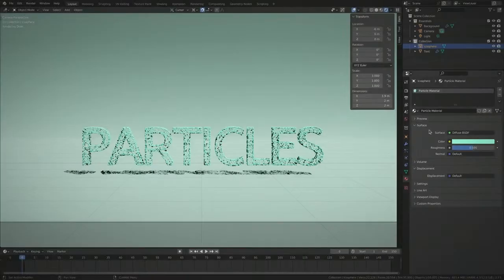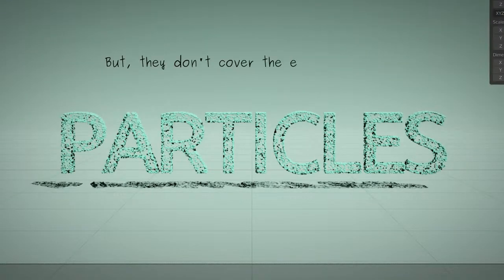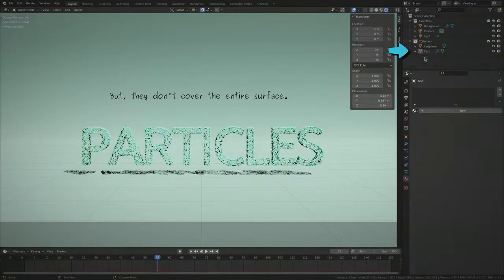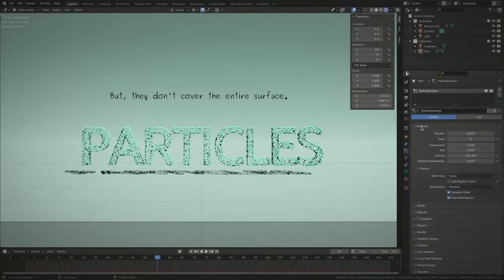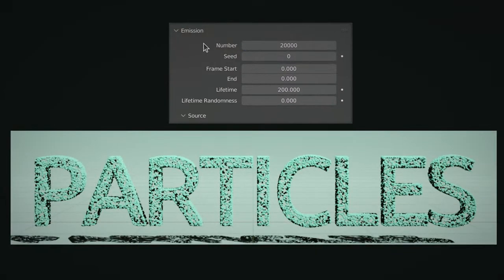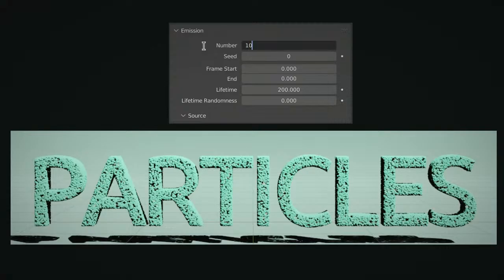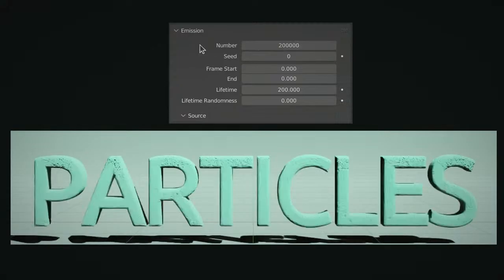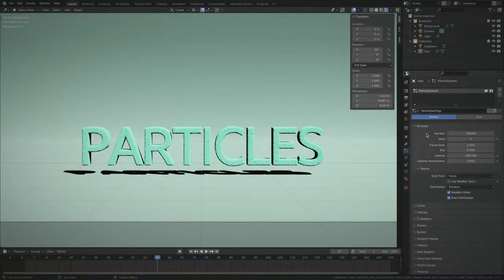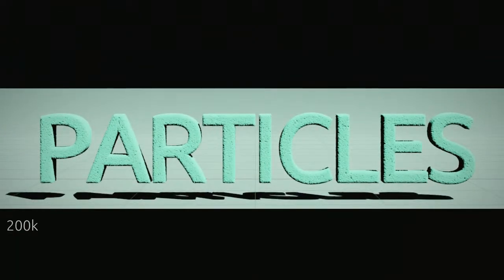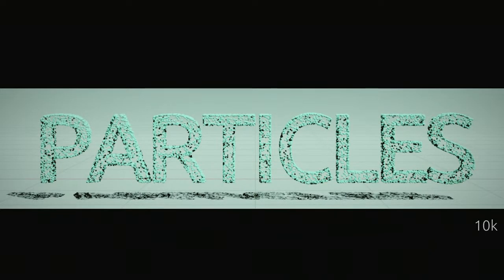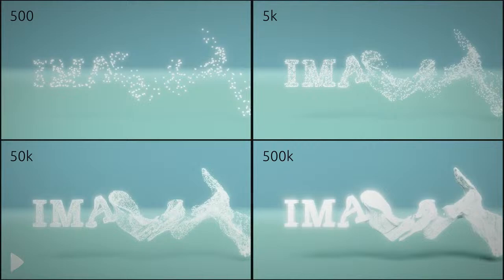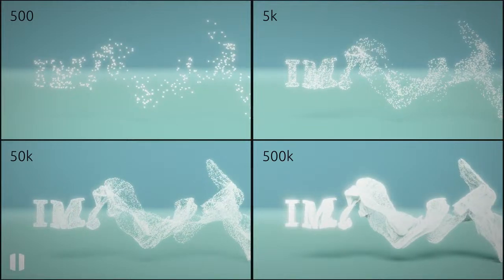As you can see, the particles are randomly scattered on the faces of the text object, but they don't cover the entire surface. We can fix this by selecting the text object, going to the Particles tab, and increasing the number of particles. Just bear in mind that more particles means more stress on your computer, so don't go overboard. The good thing is that we can postpone maxing out the particle count until it's time to render the final result. So for now, while you're still experimenting and trying to find an interesting transition, set the particle count to a smaller, manageable number, knowing that how the particles move is not affected by how many they are.